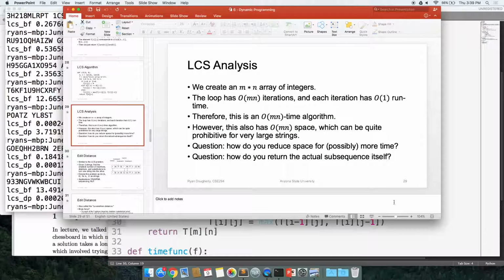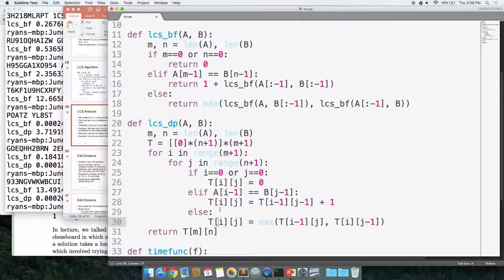But in terms here, what you can do is, when you do these calculations, for example in this case where you compute t of ij, you link it back to the i minus 1, j minus 1 case. So essentially, for that one case, you're going to go upward and to the left. But here, you're going to find which one of those two produced the maximum and then link it to that one. So for every node, either you're going to go straight up or up left.